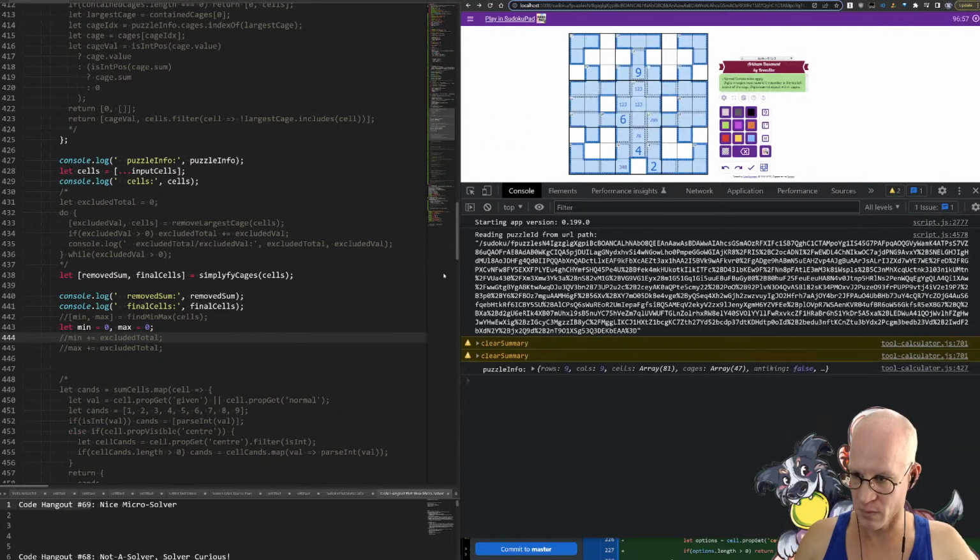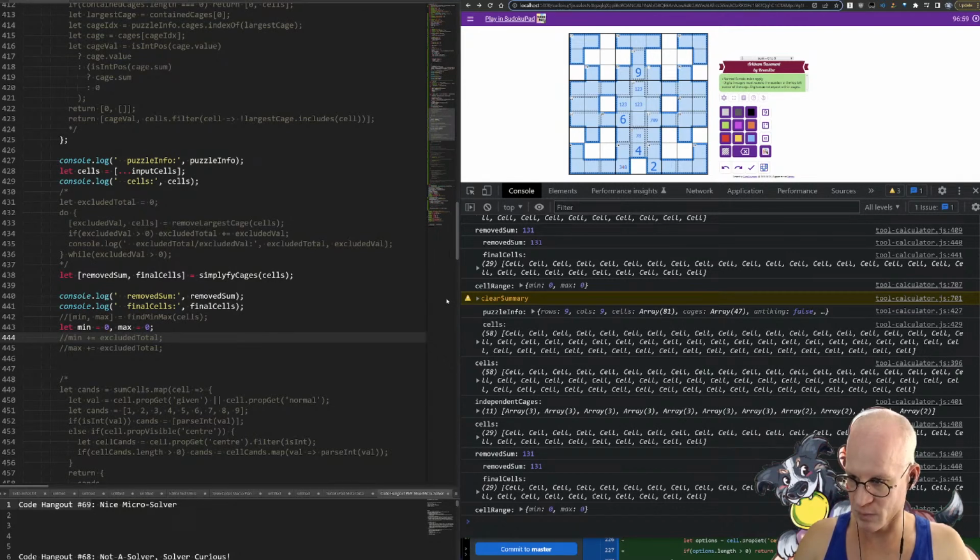So if we do this, you're removing cages in order, removing cells which are least constrained first. Well, right now I'm just removing all cages that contain cells, because remember, I cannot remove the cage if any of the cells are constrained. So I can do this in bulk by cage; I don't need to look at individual cells just yet. All right, so this removes 131 from the total sum and reduces our cells from 58 to 29. So that's almost half the cells gone.